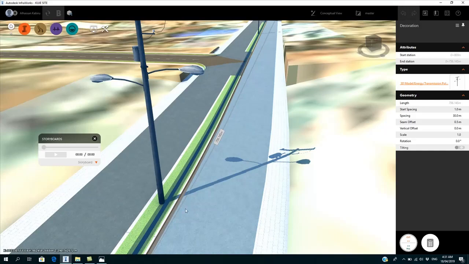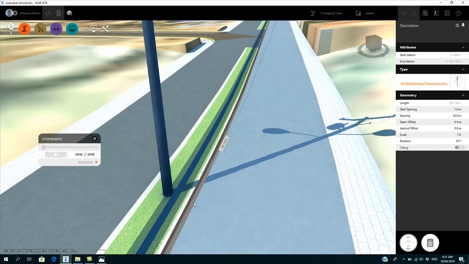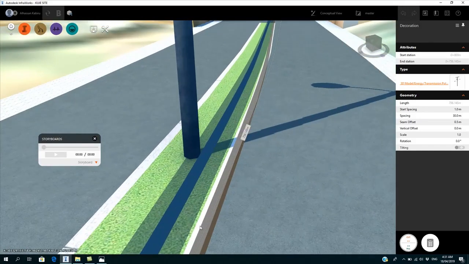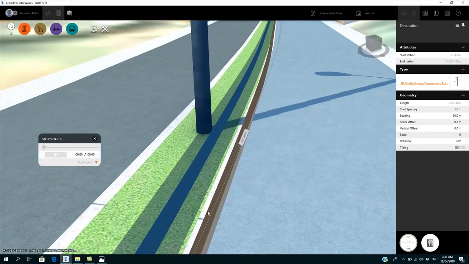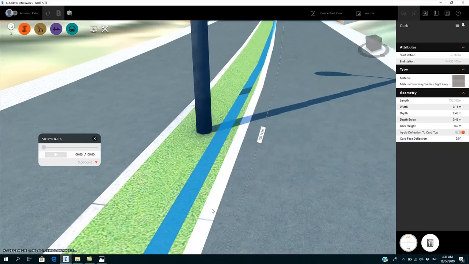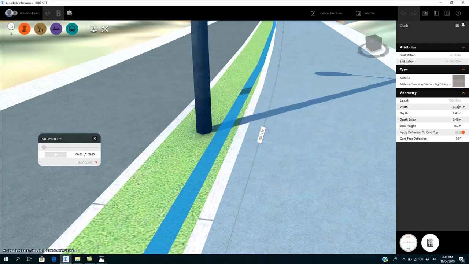And in the road pavement, from the median to the decorations, we have the curve line. The curve line will give us the details of what curves to use. The same thing you have in your assembly build-up in Civil 3D. The curve line, which is 150 mm, we have 0.45 depth. We have depth below. If you have, for instance, depth below, that is the line down with the median.